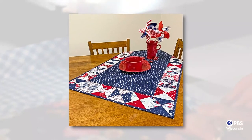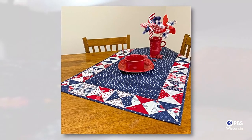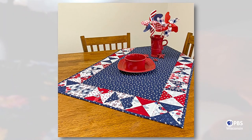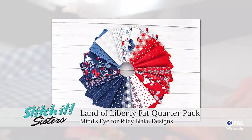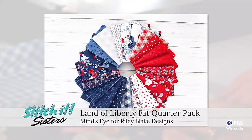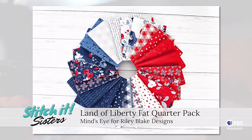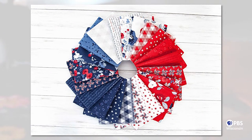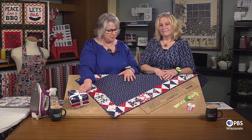We'll start sewing for the holidays with our patriotic quarter square table runner, by effortlessly cutting, marking, and stitching quarter square triangles without ever cutting a triangle. We'll start by selecting our fabrics, and we've selected the Land of Liberty Fat Quarter Pack. It's all coordinating, by Mind's Eye for Riley Blake Designs, and it's such fun red, white, and blue fabrics that make a great quarter square table runner. It's a beautiful collection. So head to the ironing board and starch and press your fabrics and get them ready for the cutting process.